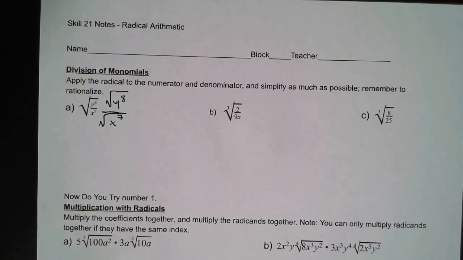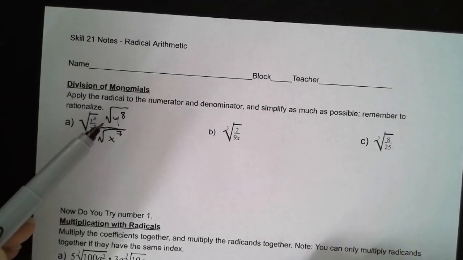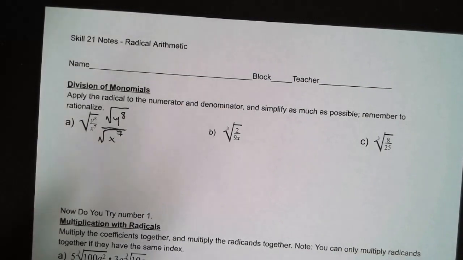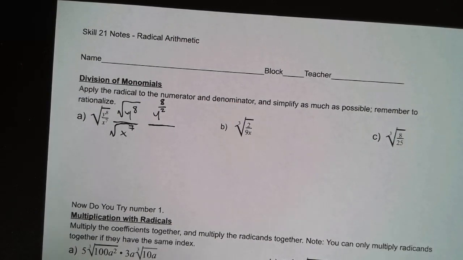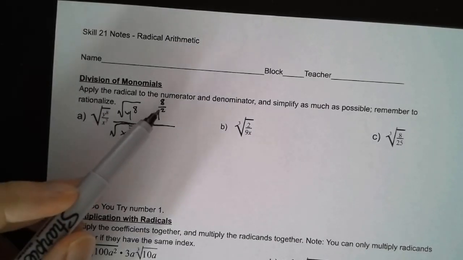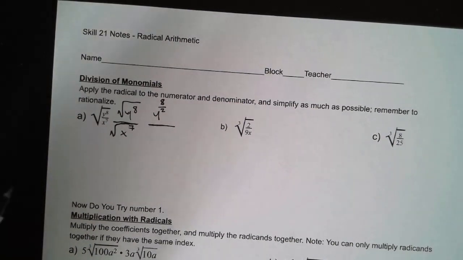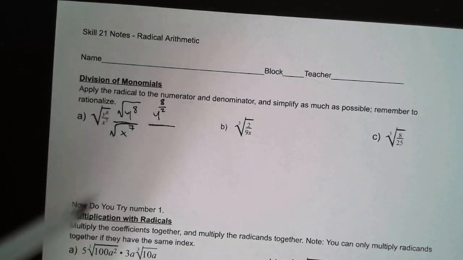So the next thing we want to do is actually apply the radicals here. For the numerator, I think our best way to apply the radical is to write this in rational form. So I'm going to go ahead and do that. So again, to write this in rational form, this index of 2, we just assume it's an index of 2 because there's no number here. That goes to the denominator of our exponent. The reason I wanted to write this in rational form is because I know once I write this as a ratio, 8 over 2, I can simplify this to just y to the fourth. Okay, so that will be the next step.